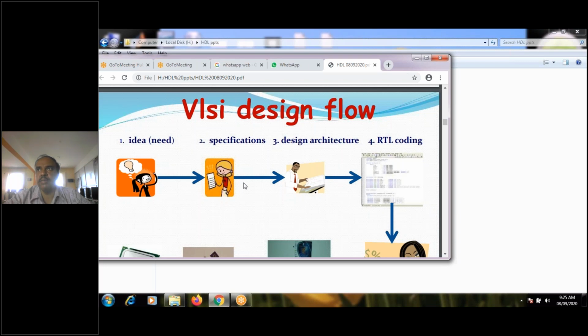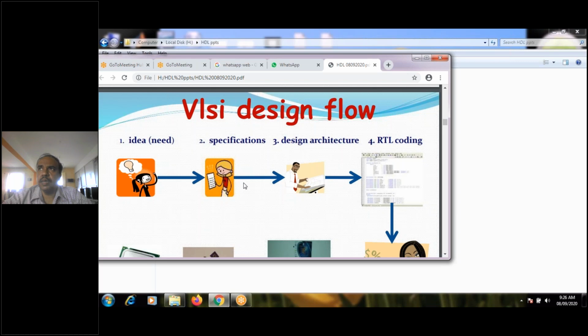In data flow description, we are just showing the relationship between inputs and outputs, that is, how exactly data flows between the registers.